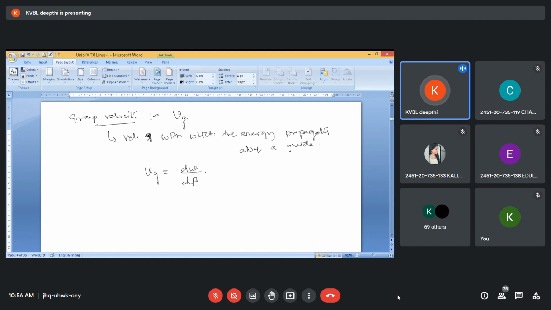Okay, but if you observe very carefully, it is already a smaller portion. D omega, the differential value of omega, and the differential value of beta we are considering here. అంటే ఇది ఆల్రెడీ ఉన్నవే స్మాల్ వాల్యూ. అంటే డైరెక్ట్ గా we can say that the value of Vg is less than the value of V, or we can even write it like this: Vg is less than C. అంటే the group velocity is less than the velocity of the medium or velocity of light. అప్పుడు ఏమవుతుంది? ఇలా లెస్ ఉన్నప్పుడు మాత్రమే we can transmit the signal in terms of velocity. దీనికి how do we prove this one? That also we will see now.